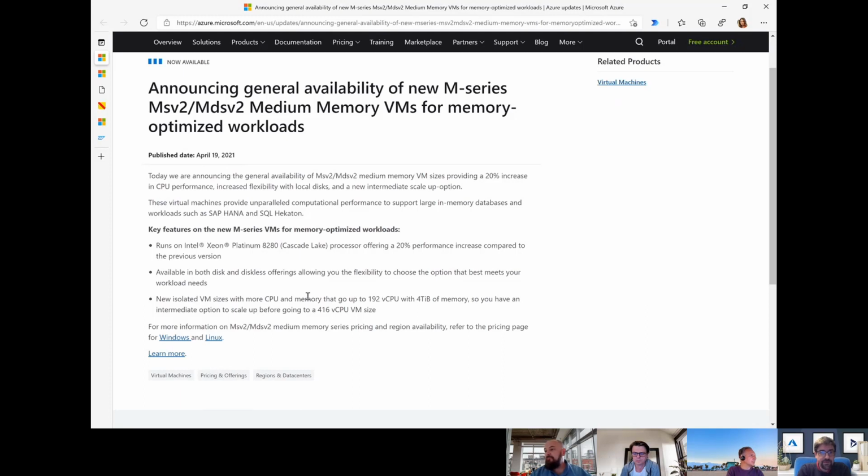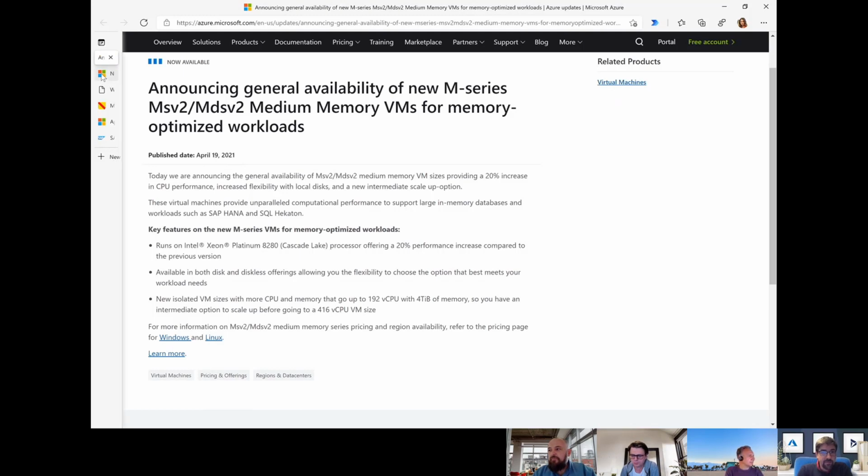Now we have new M-Series that fit the gap between the low terabyte sizes and 4 terabytes. They are based on Cascade Lake processors. I think it's just another piece of our broad range of certified M-Series for SAP HANA workloads.